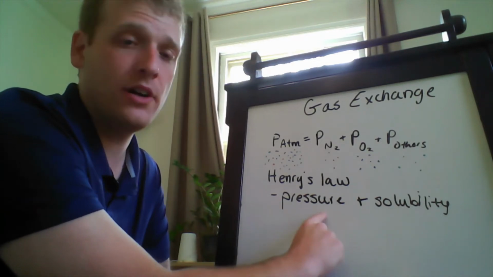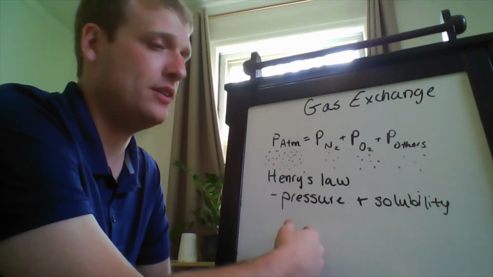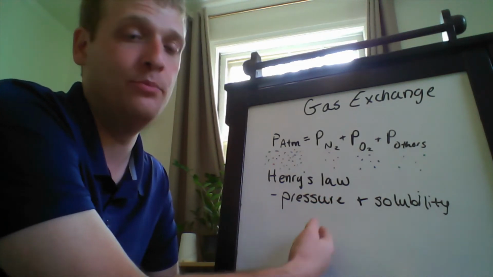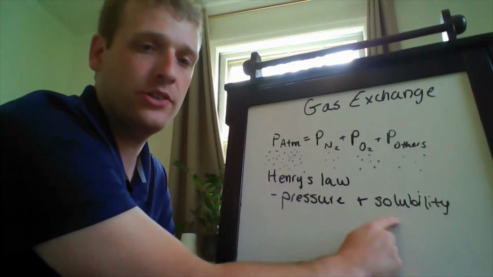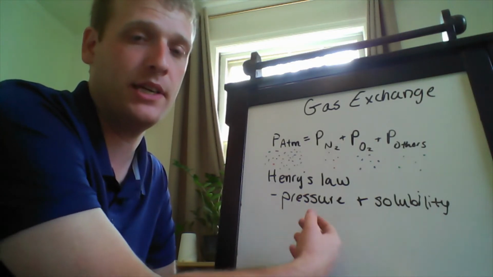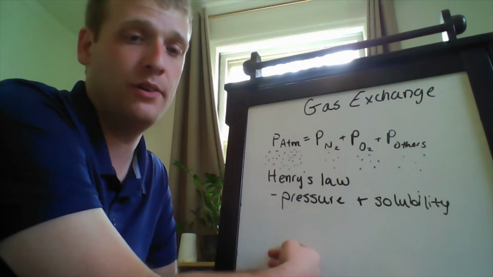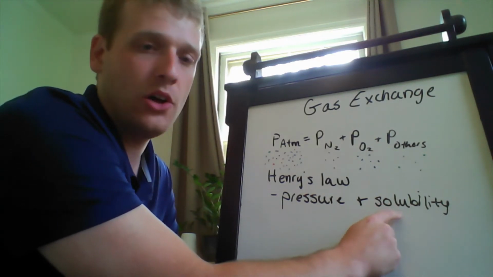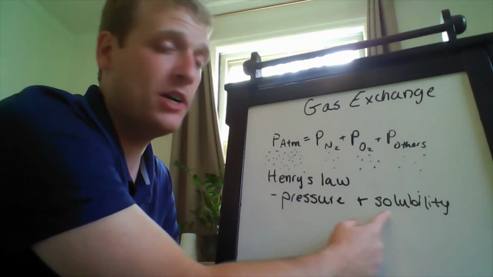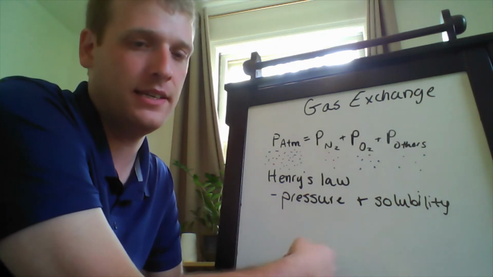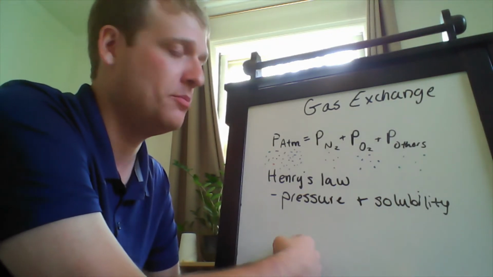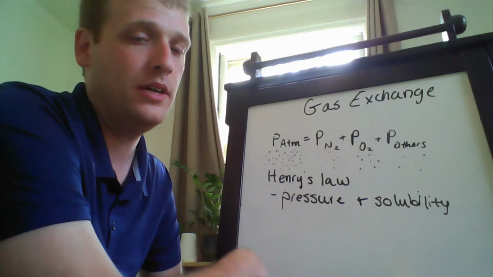Now, if you think about whether or not a gas will dissolve, it's really about two things, and we have Henry's law to describe whether or not a gas will move into a liquid. The two factors that determine this are those pressures that I was talking about: what are the partial pressures of that particular gas in the atmosphere versus in the liquid? And then, what is the solubility? How easily does that substance dissolve? A substance will be much less likely to move into a liquid if it doesn't dissolve as easily. And the more soluble a substance is, the more likely it is that it's going to move into that liquid.